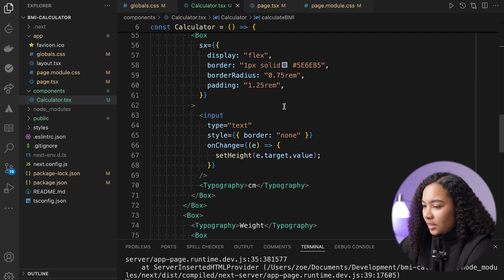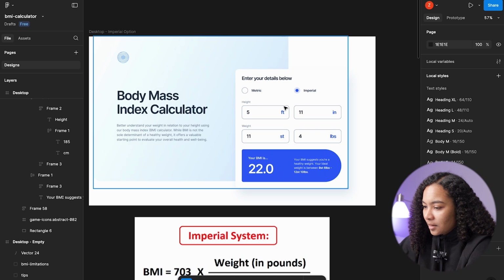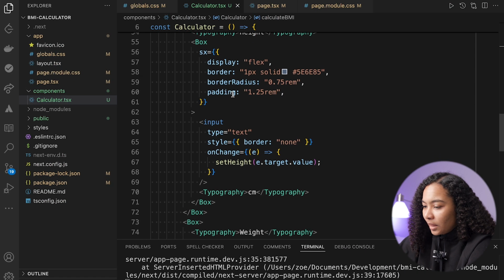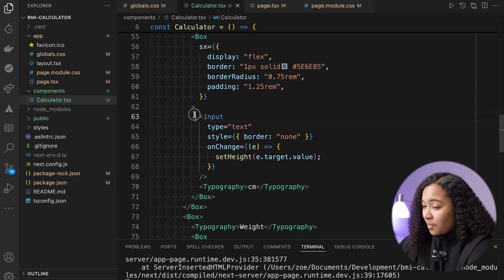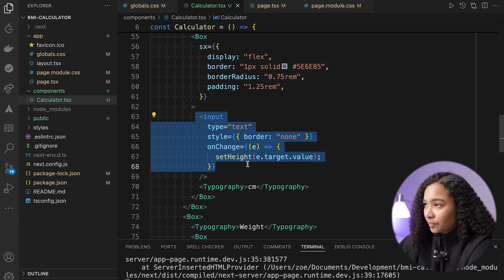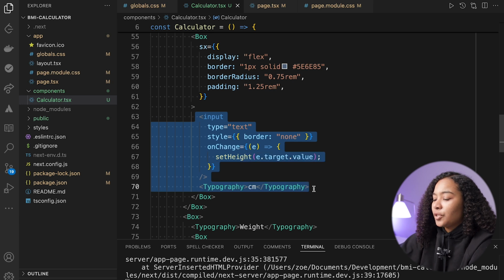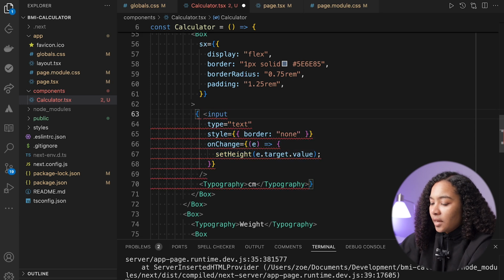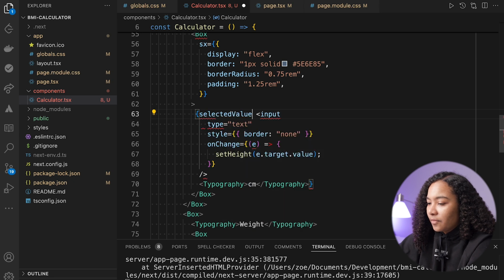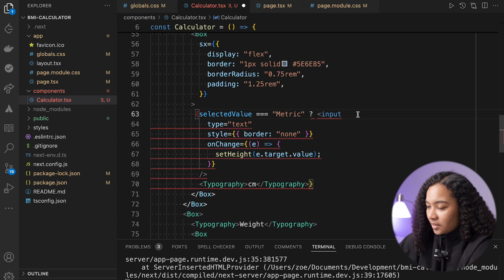All right, so let's see. Height we can leave, but the input's gonna have to change. So we'll say selected value equals metric. If yes, show this.